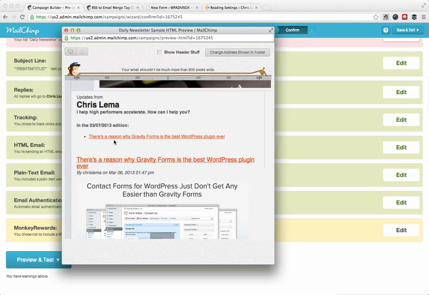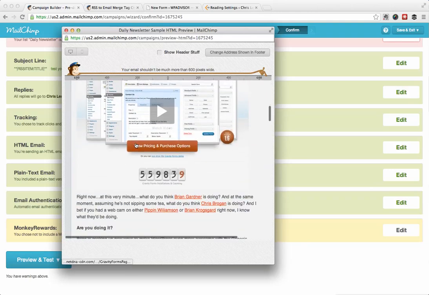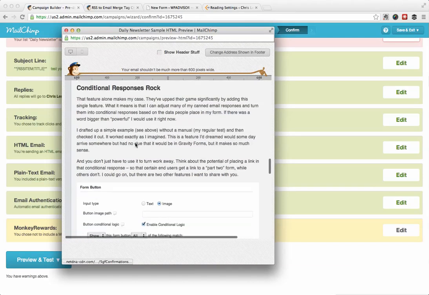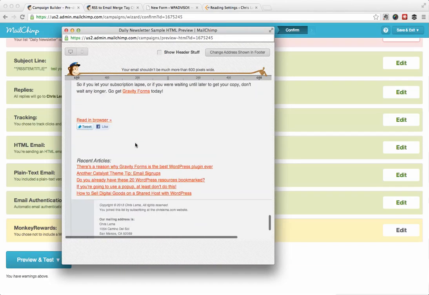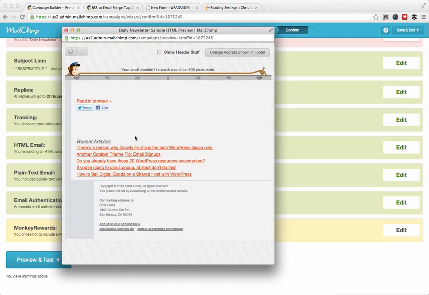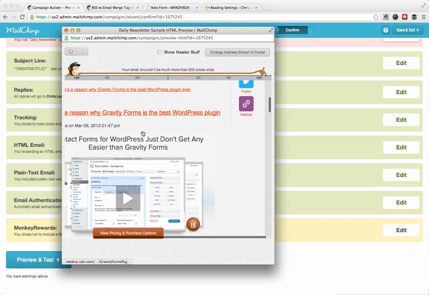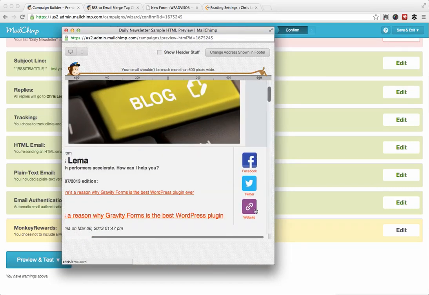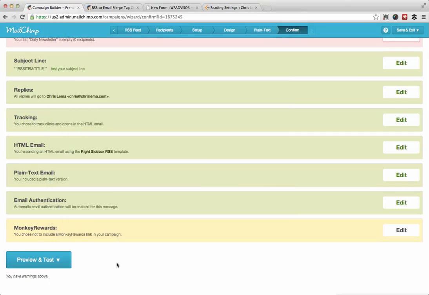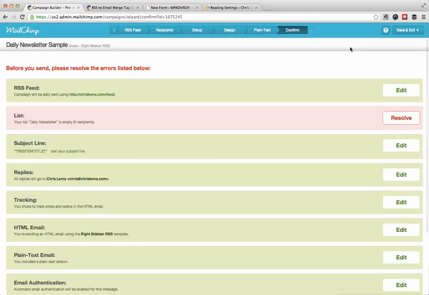So in this case, I'm getting 2 articles, and then this is the first article, and you'll see all the text and the images are all in here. And then it says, hey, here are some of the recent articles from my RSS feed, right? And somewhere over here, it should have had the 3 buttons, right? So we look at that and we say, yeah, that looks really good. I like it. So we can save and exit this guy. Oh, notice it wants me to resolve because I don't have any people here. That's okay. For now, we're just going to save and exit and go back to our dashboard.